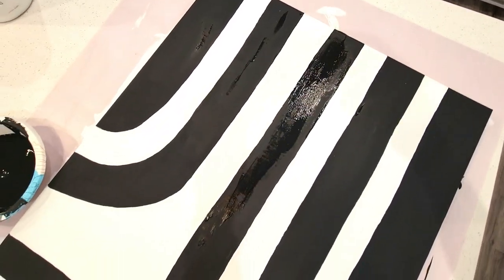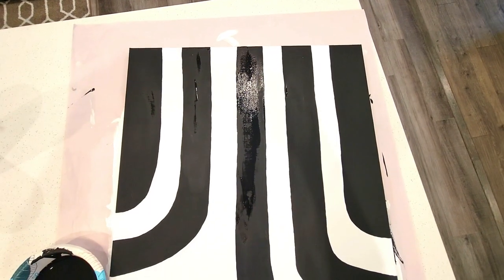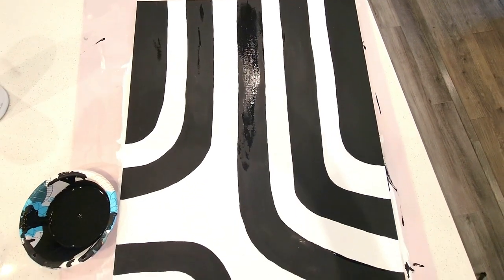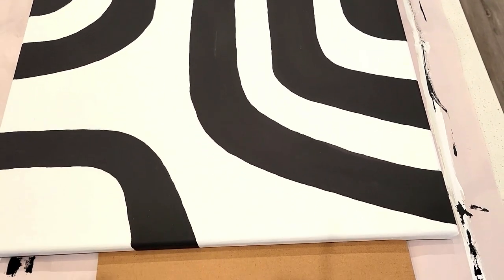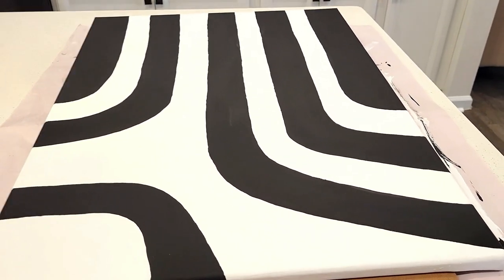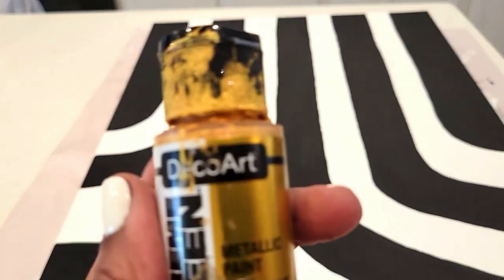So guys, thanks so much for being so patient. And as you can see, I'm done. I'm gonna let this dry down and then introduce that last third color that's going to basically, with this geometric design, mediate those two contrasting colors. They're very dramatic. This is what they had in the actual picture.